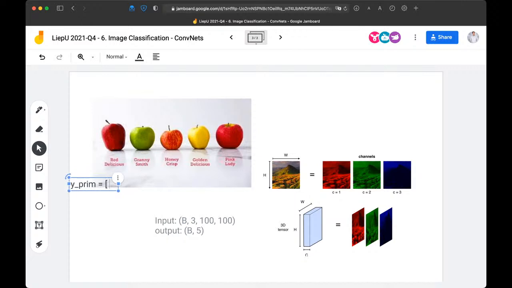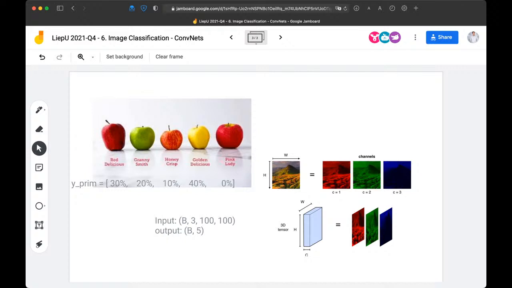Let's say this is 30% this apple, then 20% this apple, then 10% honey crisp, then 40% golden delicious, and then 0% this pink lady, whatever. This is what we want to predict, right? Of course, it will not be in percents, but like 0.3, 0.2, 0.1, 0.4, and 0. So this is the task.